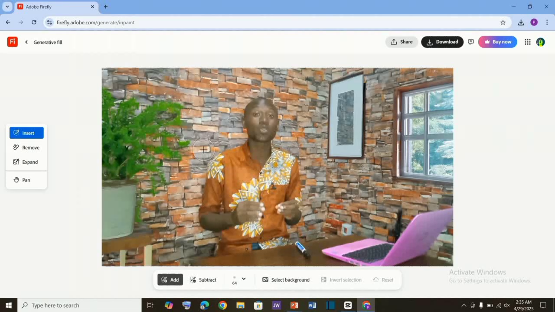When I'm okay with all this, right here you see window with natural light. You see a wall decor here. You see a plant here. These things were not here before. Remember, I highlighted this place. Also highlighted. Then I want to keep these parts, which is why this method is called generative fill. So anyway, if you are okay with yours, just come here and click download.